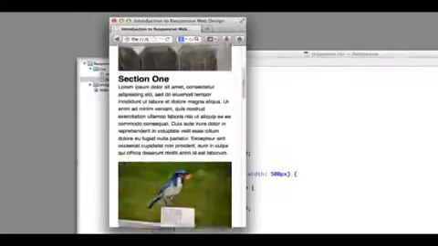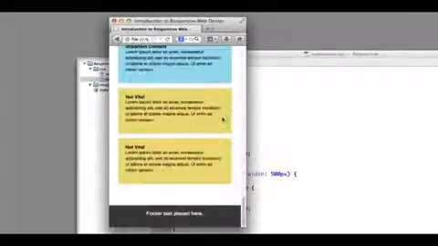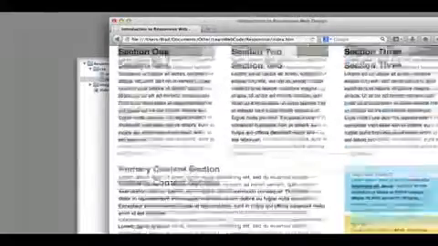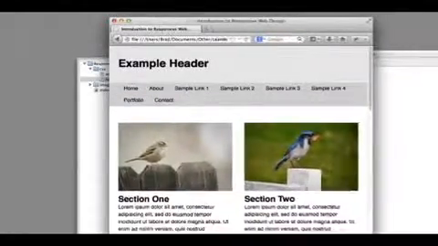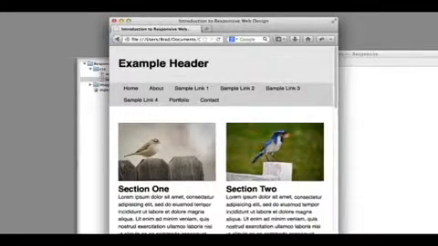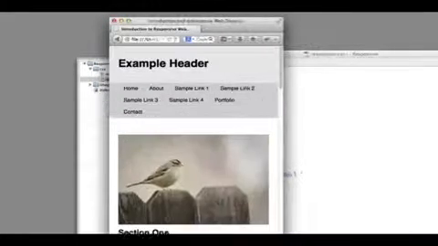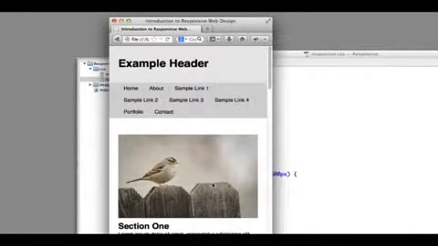So now if I refresh, we can see that everything's single column once the browser is 500 pixels or smaller. So we see we're 3, okay, now we're at 2 columns with the 900 threshold. Now once we hit the 500 pixel threshold, we're down to a single column layout.